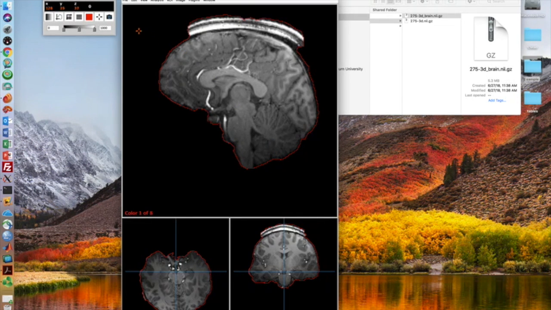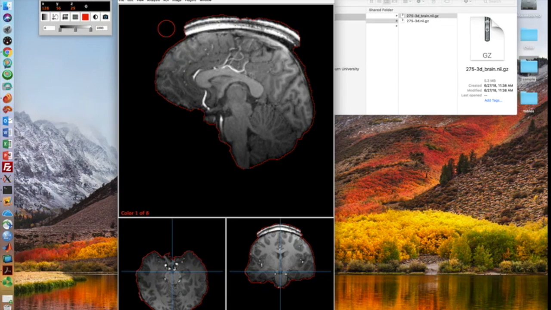Now in Mango, you can go to the main window, and instead of this little crosshair, you can change it to the edit mode, which is sort of the half moon looking item. And that will change your cursor into a circle. Now, if you press your plus and minus keys, you can make that circle bigger or smaller. And so that allows you to set your edit tool to a size that you're comfortable with.